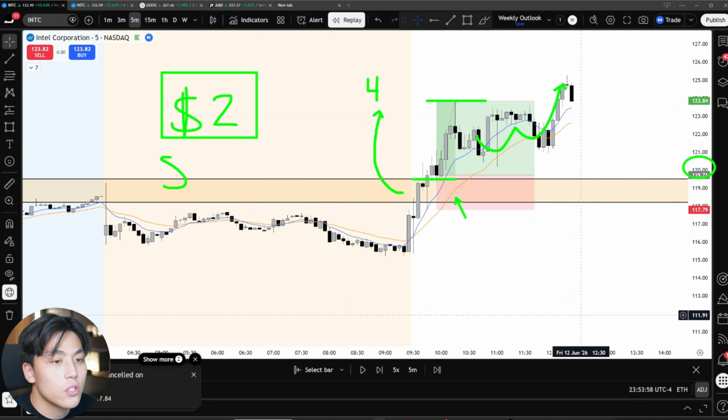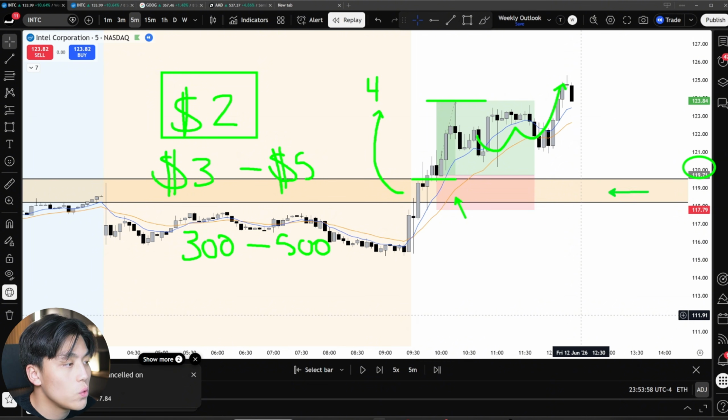So let's say the contracts were roughly $3 a contract, that could have gone to a total of $5. So we could have turned $300 in this case into $500, and our risk would be roughly $2 on the underlying. So in this case, we would be risking around $100 to make $200. And of course, if your risk was a little bit tighter and you were on the 1-minute time frame, you could have had a tighter stop loss as well. So with that being said, let's go on to the next example that I have.